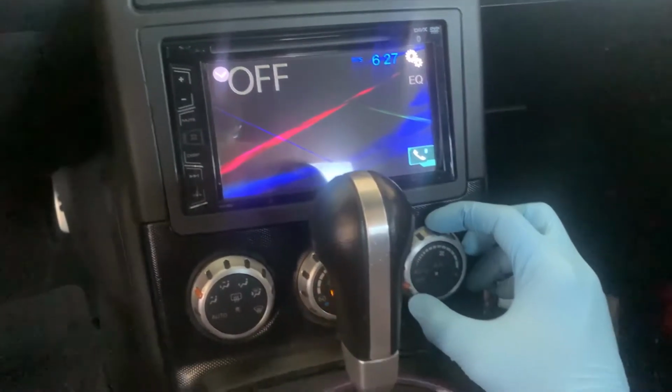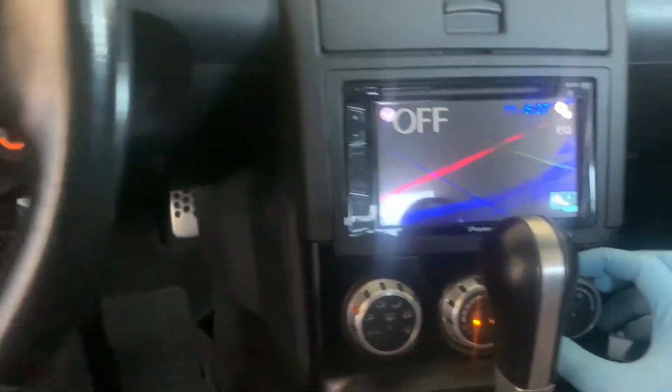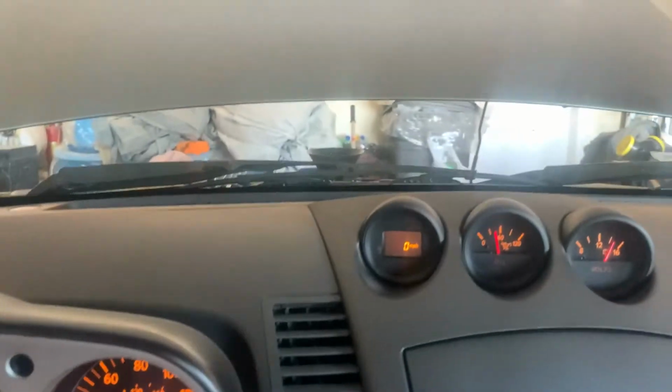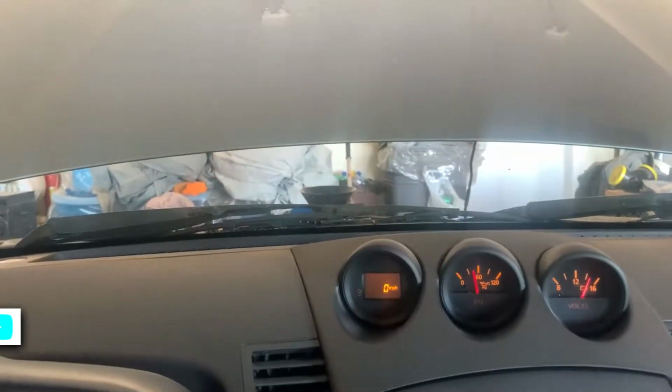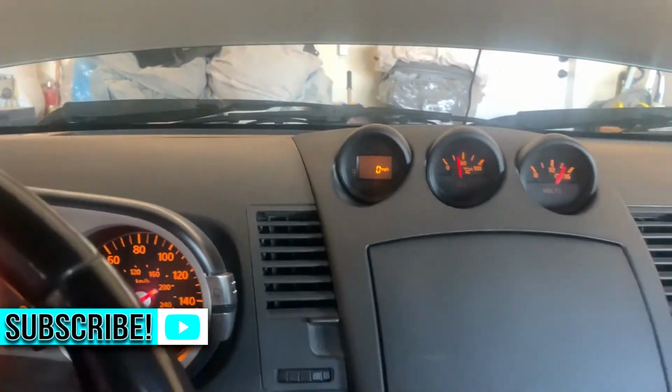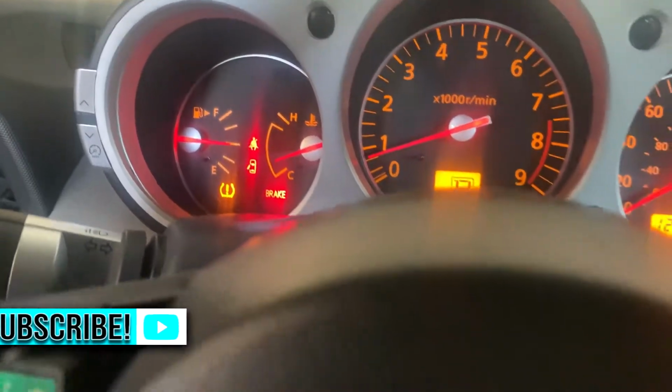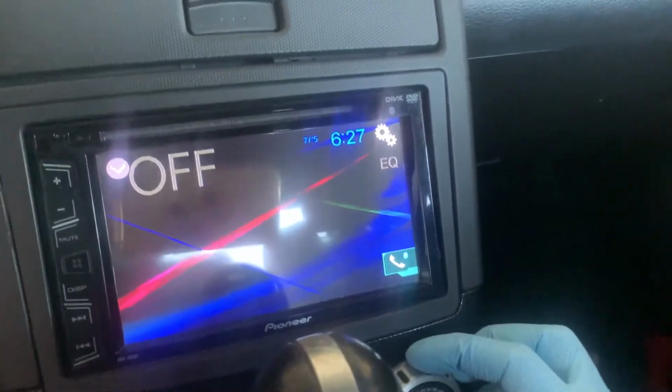If that's not right, I apologize, but somebody in the comments could correct me. So now that the car is getting up to operating temperature, it's still bubbling here and there. Obviously you guys can't see it from here, but it's doing it off and on. So what we're gonna do is, instead of running the heater right now while the engine is still moderately cold, we're gonna wait for it to get to operating temperature, give it a couple minutes, so probably till about 6:30.